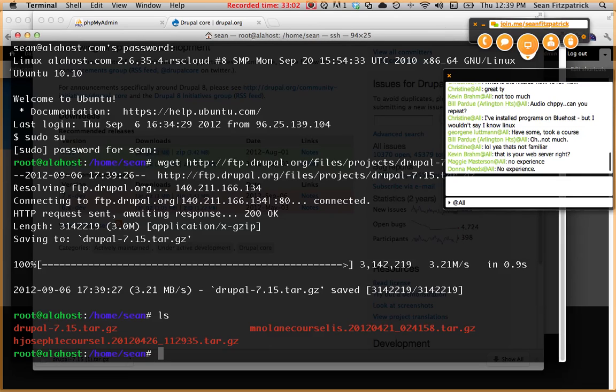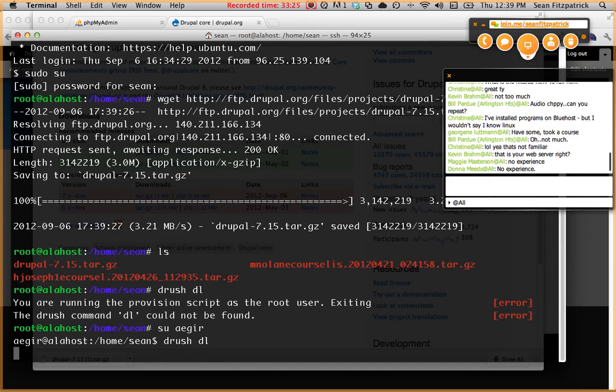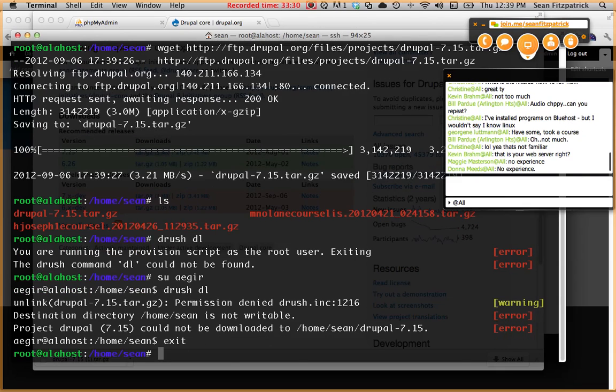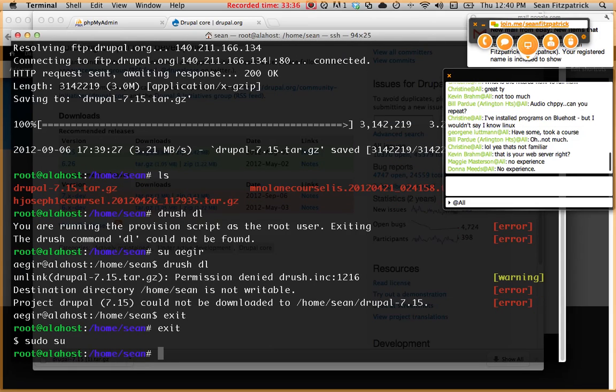I can also use a more advanced but even more efficient way to download Drupal. It's through a command line utility called drush. So I can just use this command drush dl. Oh. Well, never mind. Let's not use drush. I'll send you some more information on drush because it's awesome. The way I have it installed on this server isn't going to let me do what I want to do.